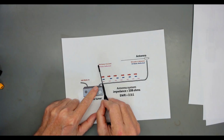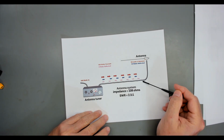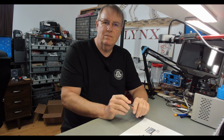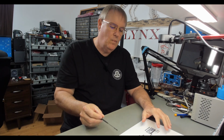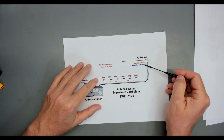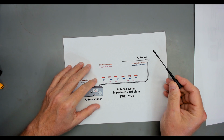So while we send 100 watts forward, let's say that our antenna transmission line took a bite of 10% of our signal out. These numbers aren't realistic. They don't match with the SWR or any of that. I'm just using this as an example to make it clear. So 100 watts goes out, but when you get to your antenna, you only have 90 watts of that left. You lost 10 watts in your transmission line.